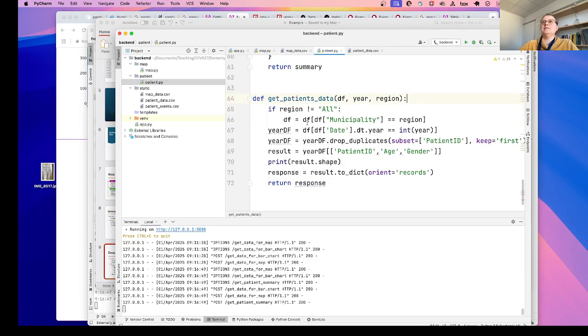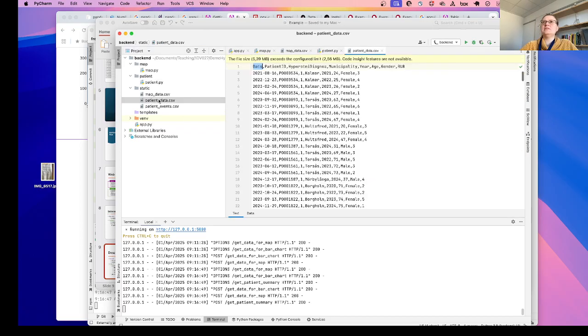So here we again filter by region, municipality if we need, and by year. Then we select only the data which we want to see in our table: patient ID, age, and gender, right? We could also use other data such as value, for example, but we don't need it because we will have it anyway in a time series graph.